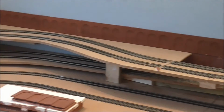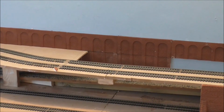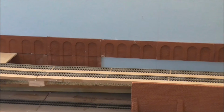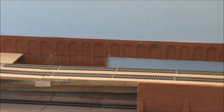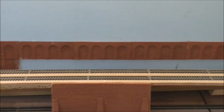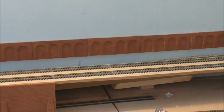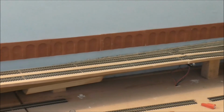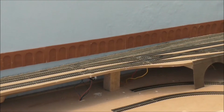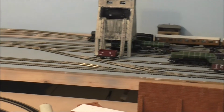Now I have left a gap at the back of these when I've glued them. I've glued them on at the bottom, so I can slide a back seam down the back. Obviously they do need touching up with a bit more paint because the plaster does come through quite easily if you scratch them. In the next part I'll show you how I'm actually going to fit these retaining walls and stick a few down.